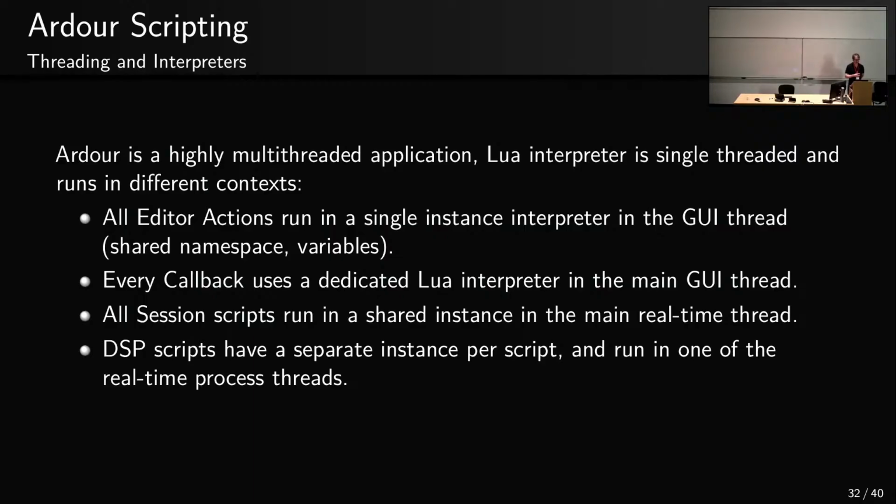Similar for session scripts, they run in a shared instance in the main real-time thread before processing happens. As opposed to DSP scripts, each of those has its own interpreter that runs in the process thread that currently does the processing for your current track or route in this case. And there's one per plugin.